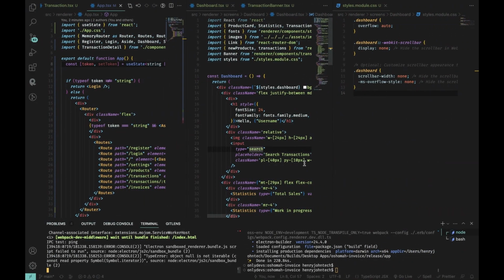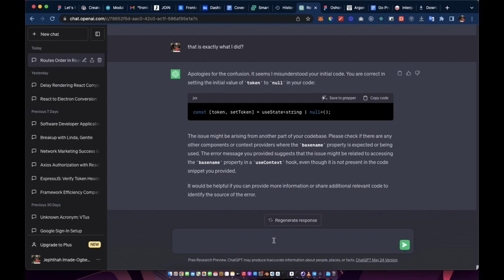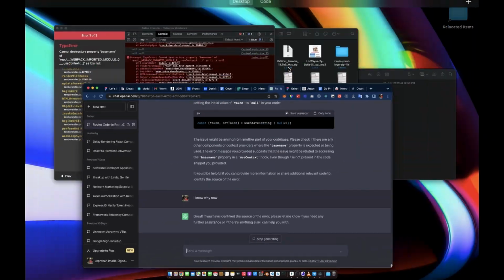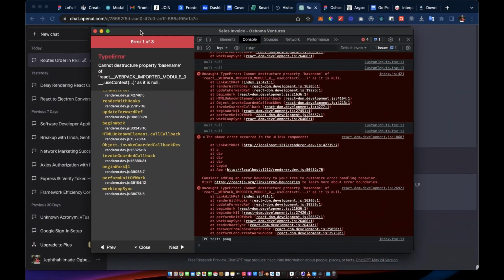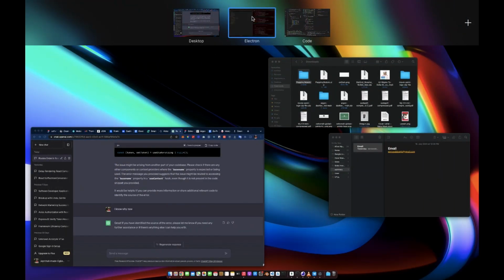So eventually, ChatGPT did not really help us, although it just helped us to be a little more relaxed and confident that we can solve the problem, but it didn't mean that it actually gave us an answer or helped us solve it. But in most cases, I believe that ChatGPT will be helpful, especially if we provide useful information. Most times it's usually helpful to me, but right now it's not. So I'll just try and do this myself.